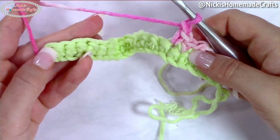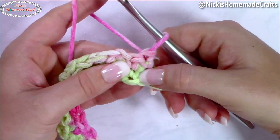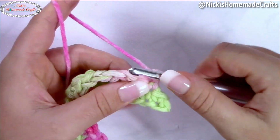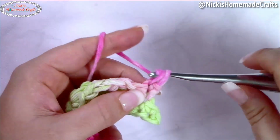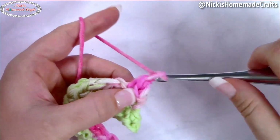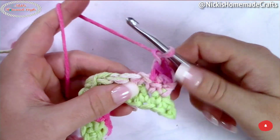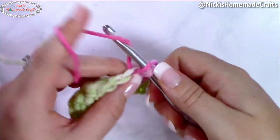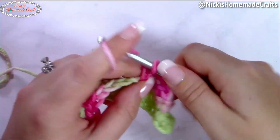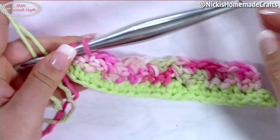You're going to stop at this point. Skipping that very last stitch, you're going to turn. And now you're going to crochet a single crochet on top of each single crochet and a chain on top of each chain. So that means you're repeating that row. So 1 single crochet, 1 single crochet, and a chain of 1. By the way, I skipped the chain of 1 at the beginning of the row because it makes it less bulky. And then repeat. So 1 single crochet, 1 single crochet, skip the chain, make a chain, and then repeat. Once you finish the row, it's going to look like this.